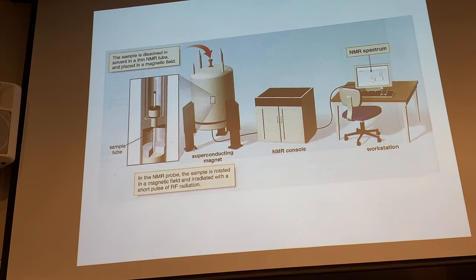Here's what the device looks like. We've got a few of these in our department. We have 2 500 megahertz instruments, a 300 and a 200 megahertz machine. When I was an undergraduate, the standard machine was a 60 megahertz machine, an iron core stationary field instrument. These are supercon magnets now, superconducting electric coils here, which perpendicular to that is a strong magnetic field. Now, a 60 megahertz machine goes up to 14 Tesla or 14 megagauss. These are very powerful magnets.